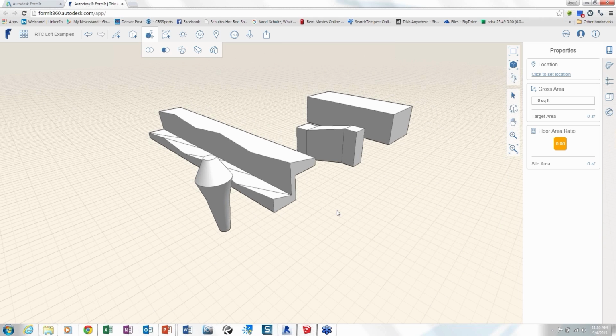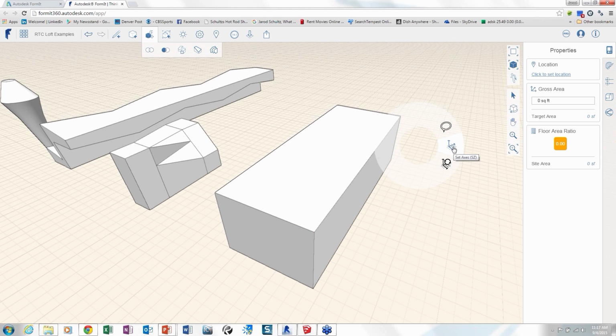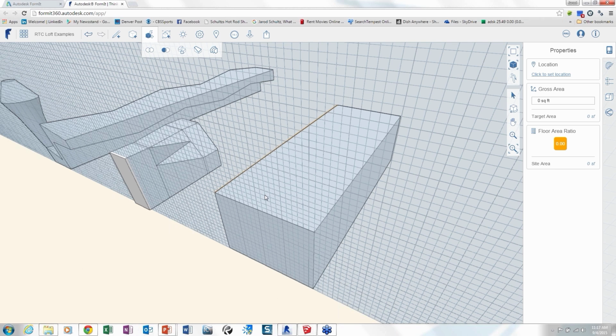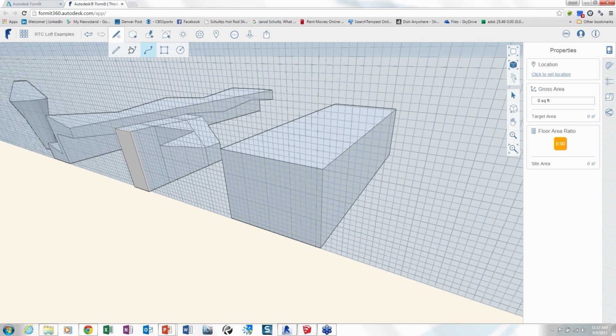The trick with this is you do need to pick the profiles in the order that you want the tool to use them. Let's say we want to build some sort of roof system on top of this that's built of arcs. One thing I want to mention is this is relatively new, maybe a month old. I call it the UCS system. I pick on this thing and place it where I want. I want to take this edge and make sure that it's going straight up in the air. What I'm doing is changing the work plane. The beauty of this is that when I go back and use my draw tools, it's only snapping onto the surface.